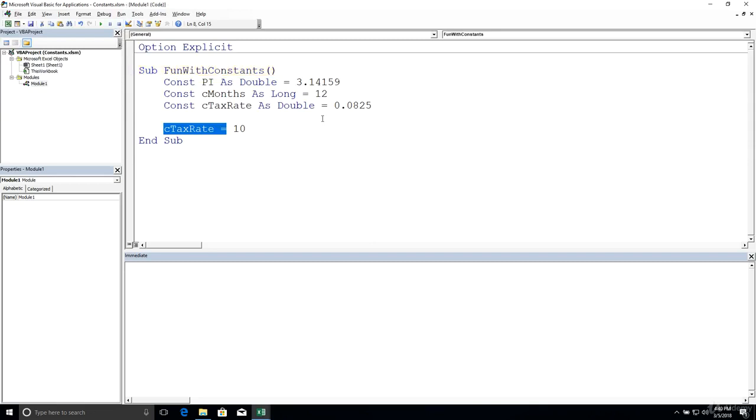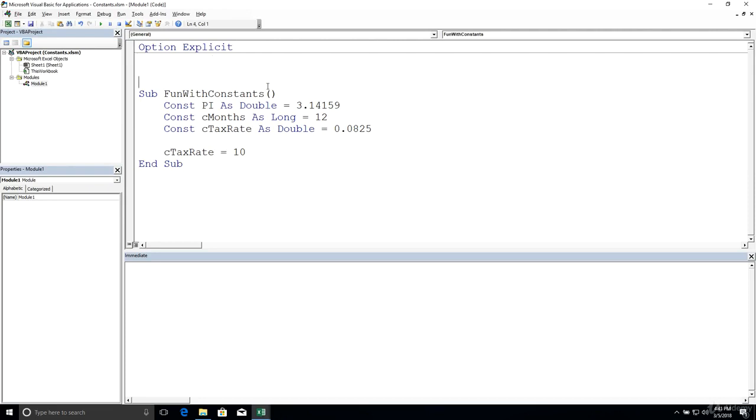And the last thing I want to show you in this lesson is the familiar protocol that we can use to make a constant available to all procedures in a module, as well as available across the entire collection of modules in a workbook. So as we talked about a little bit earlier, if we declare something outside of a procedure in a module, it will be available as a module scope. So it can be accessed by any of the actual procedures in that module.